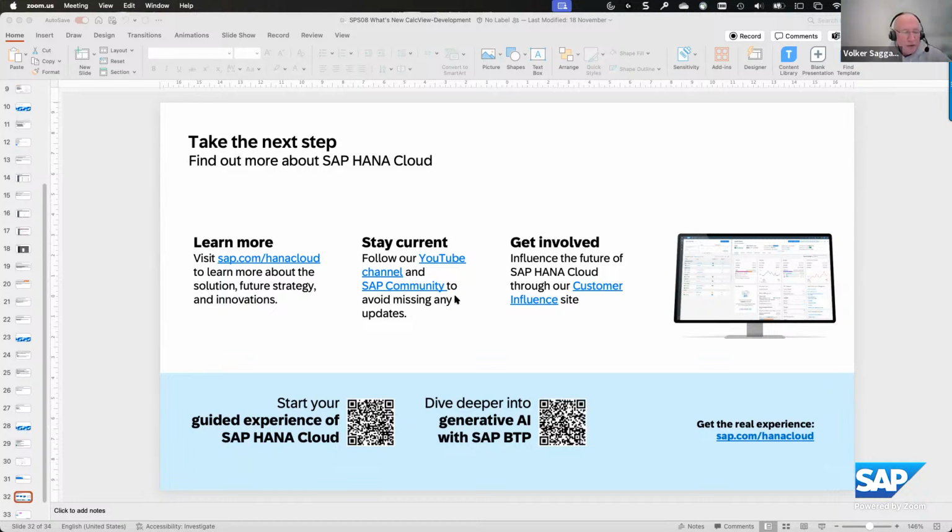Yeah. So one thing maybe to mention, it's already in the roadmap. We will have HANA tooling for Visual Studio Code coming early next year. I hope it's coming Q1. That's at least in the moment in the roadmap.